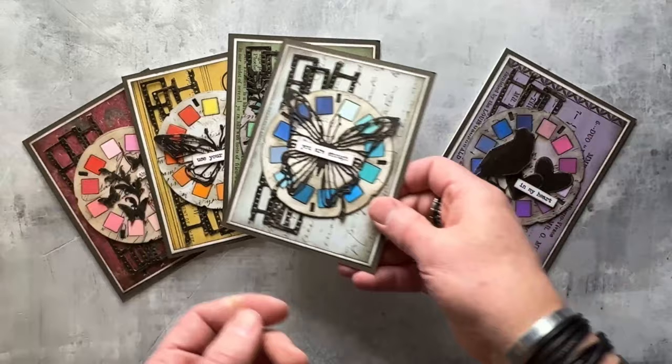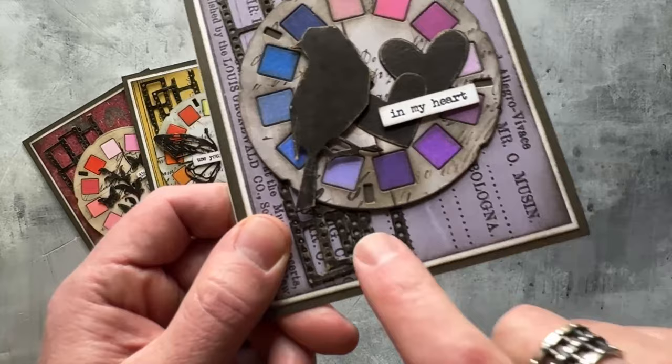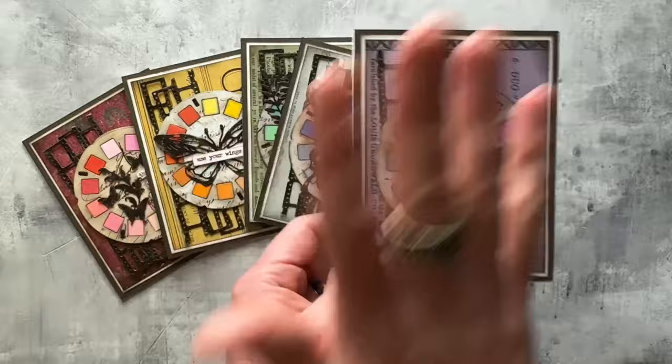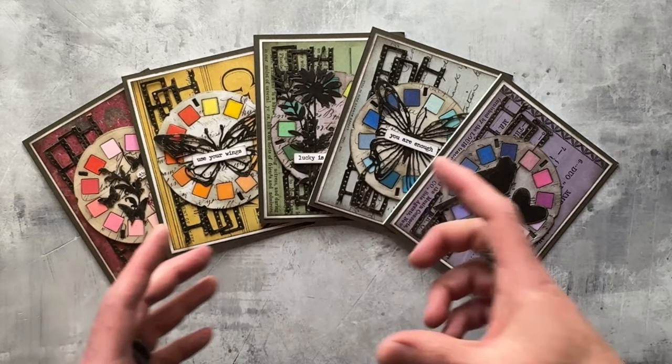And yeah, I love this purple one, because I love all the colors of purple and violets and blues. And then of course the Vault Lovebirds in my heart, and then the film strip. I just think how she used them, just taking those little pieces and haphazardly laying them over the top. Just a beautiful card series, is it not? Very, very cool.